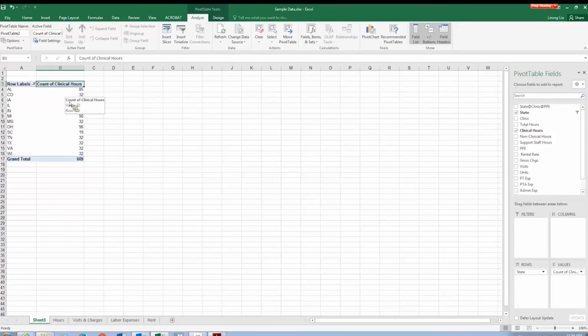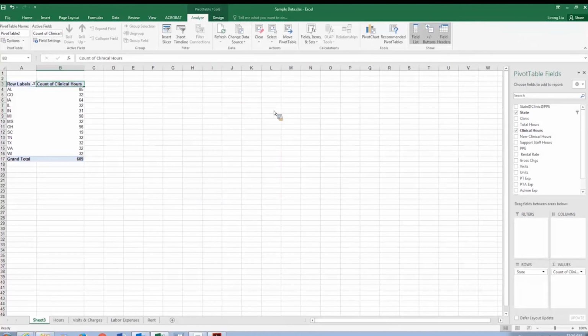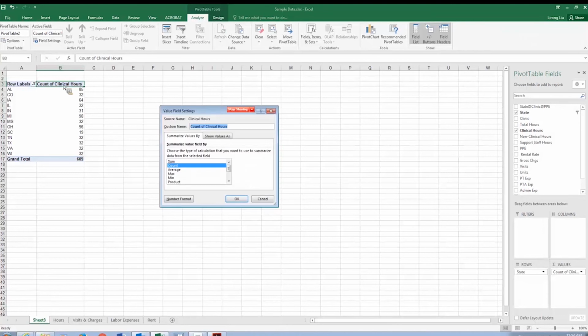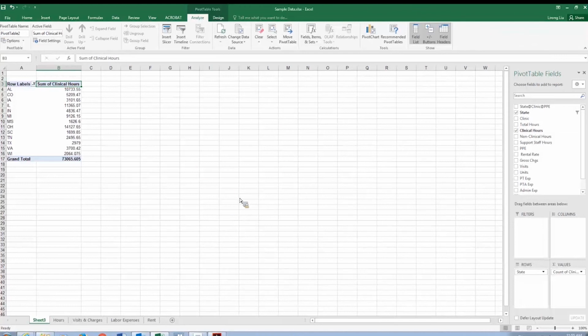However, there are two things we need to fix here. Number one, most likely we don't want the count. We want the actual total of hours. Number two, you notice there's a blank in the last entry. We have that because we highlighted the whole spreadsheet. If that bothers you, it's very easy to get rid of. You click on this drop-down button, then scroll down in this box until you see blank, unclick it, click OK, and the blank is gone.